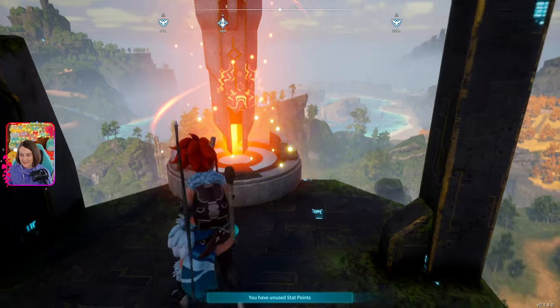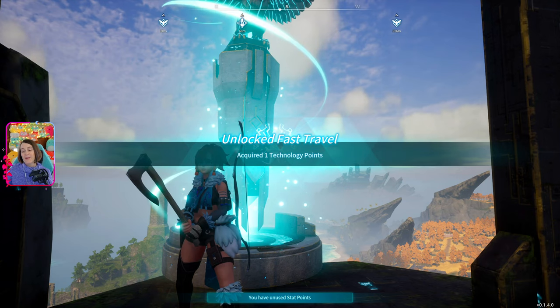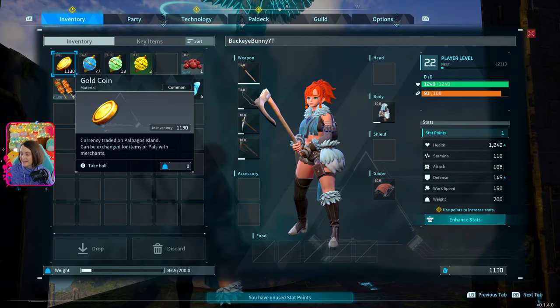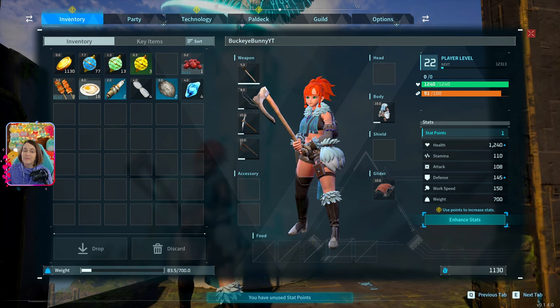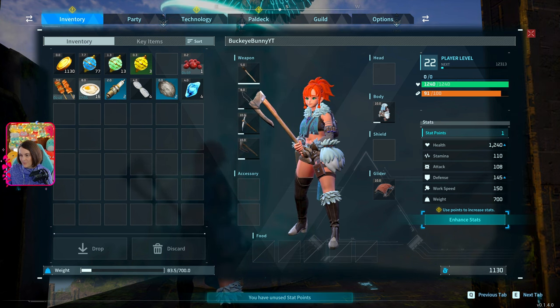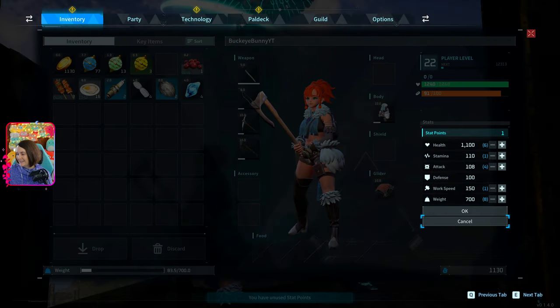And now let's go ahead and unlock this fast travel right here. We have unused stat points. Let's go and spend those. Now, if I had not been playing this on cozy mode, I would have died there for sure. I would have perished, but we're on cozy mode. And that was as cozy as I could make it.